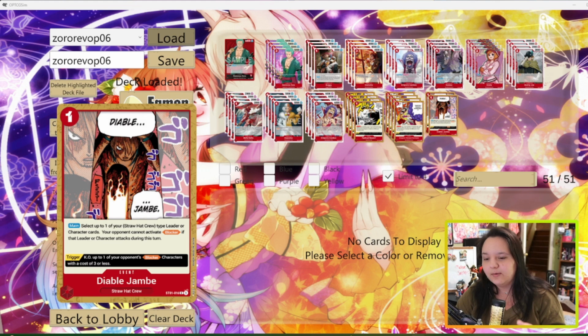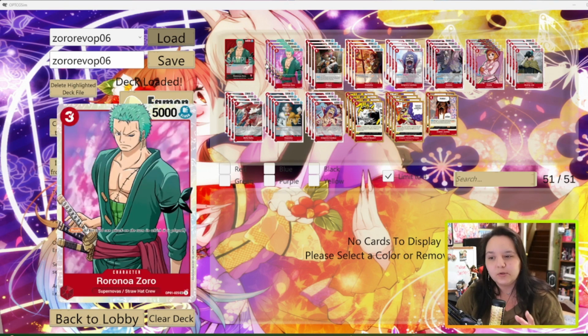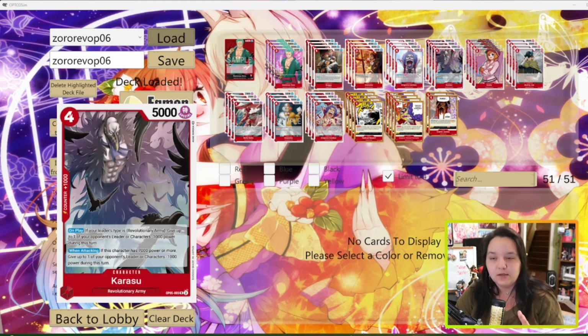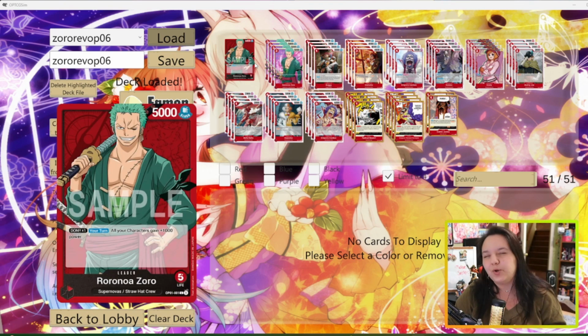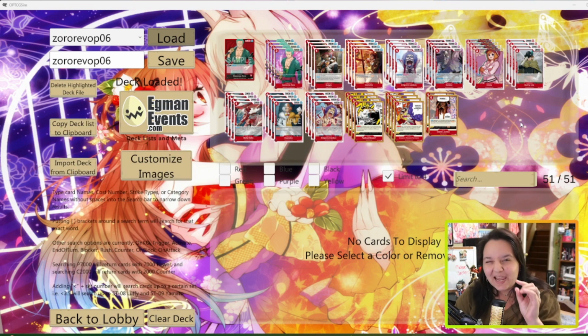And last but not least, I don't remember if the others were in Diablo Jamblay, but I put Diablo Jamblay in here just because Diablo Jamblay is really good onto a Zoro, either Zoros. These are your only 2 targets, by the way. Everything else is not a Straw Hat, so keep in mind. But usually on leader is where you want it anyway, because that's usually where you'll be putting a lot of your Don on. And anyway, long story short, I really like the list. Let's go ahead and play it.